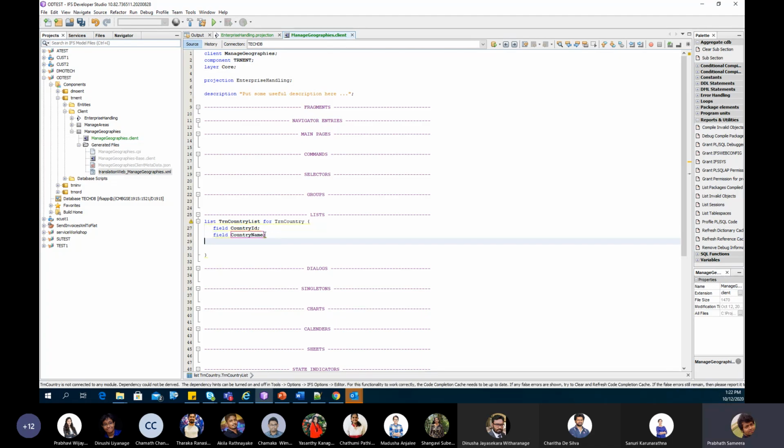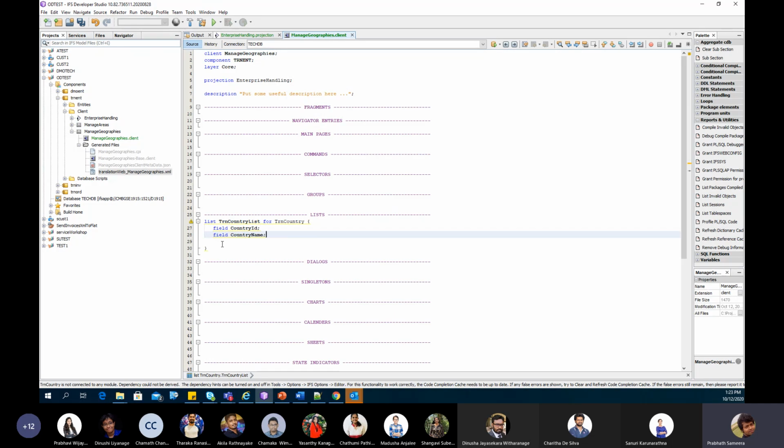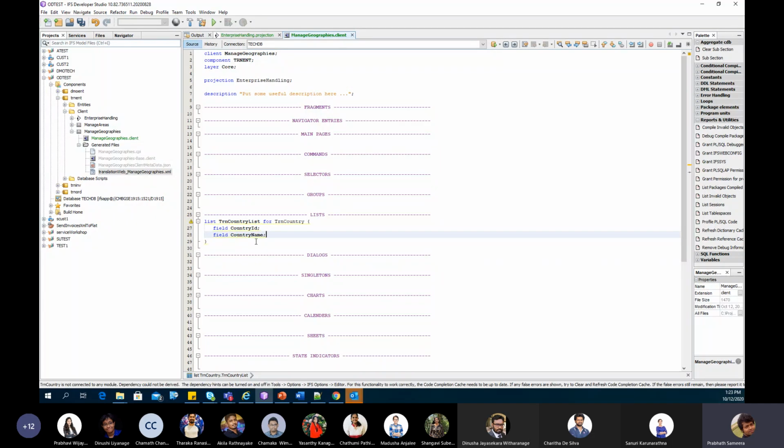I added two fields here. These two fields belong to this entity, and I have used the metadata of this trn country entity and defined this country ID and country name here. So the list can identify that these are related to the trn country entity, and this is how these lists work. And then I need to put this list inside the page.